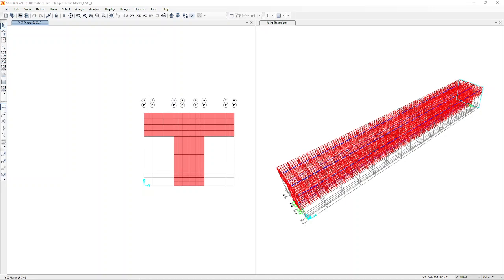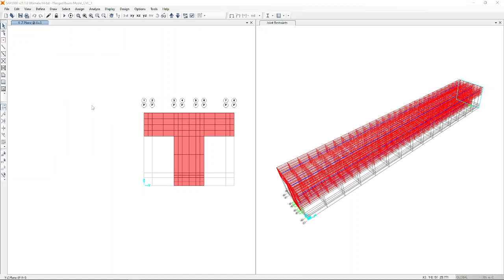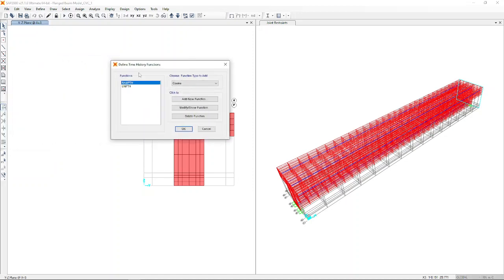To apply the loading as non-linear, I'll define a non-linear function with load increment of 0.1 seconds, load increment of 10 seconds, and with 0.1 intensity.